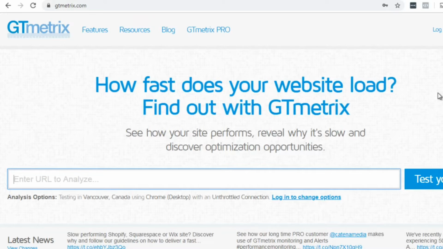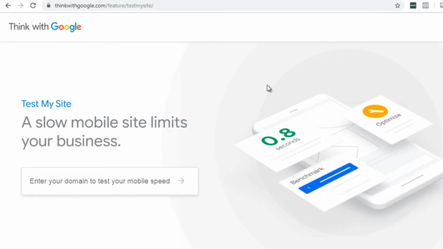Okay, so there are 2 tools that we like to use that are free. You don't have to invest any money at this stage. The first one is gtmetrix.com. The second one is actually offered by Google.